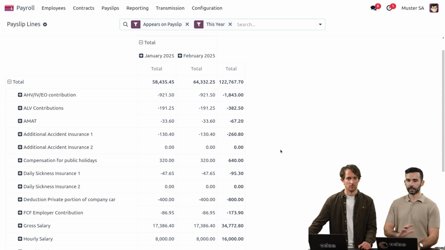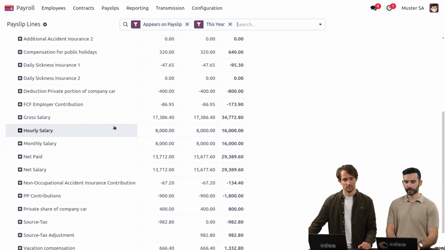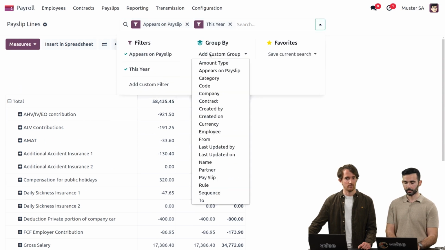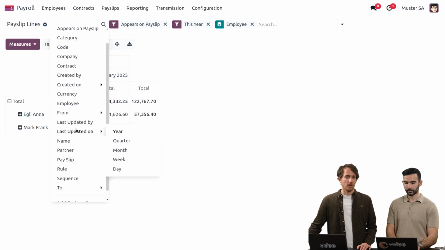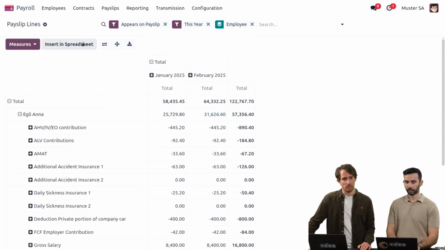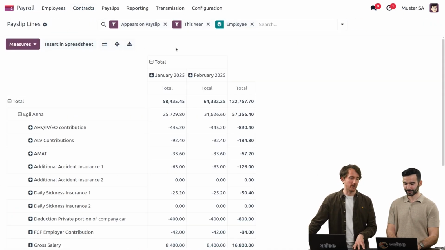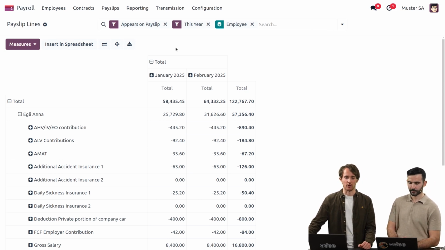I know that every time I go on the customer database, people go on Studio and add this manually. We decided to add it now in standard, where you have every single line grouped by month of the total. You could also search by employee, for example. Yes, or filter on a specific employee, and you have for each employee their respective things, and you can also insert them in a spreadsheet, of course. Yes, you're right. That's something that we do indeed a lot on payroll projects, not only for Switzerland but for other projects, and it's good that for now it is part of the standard.